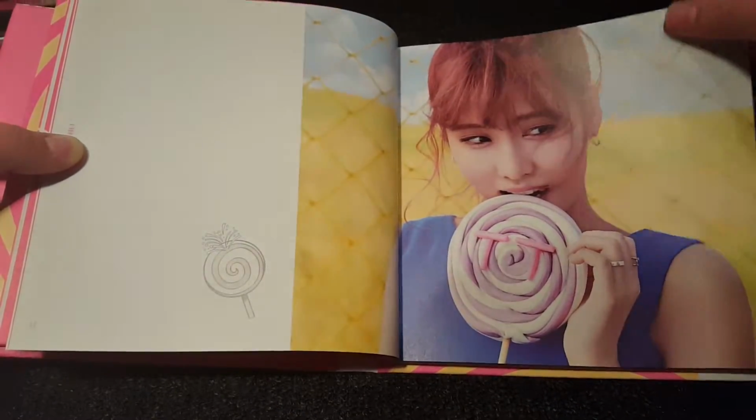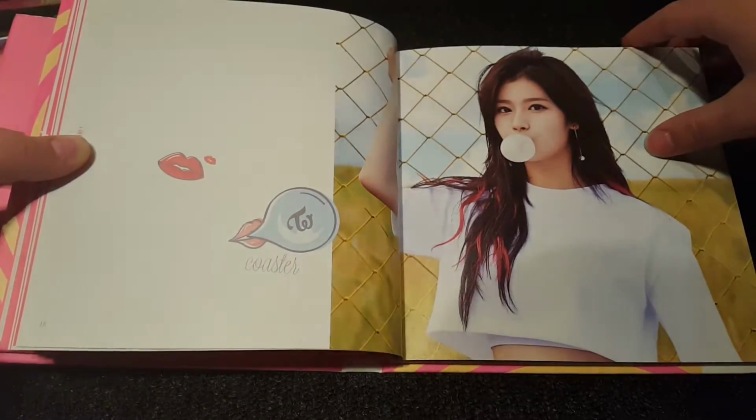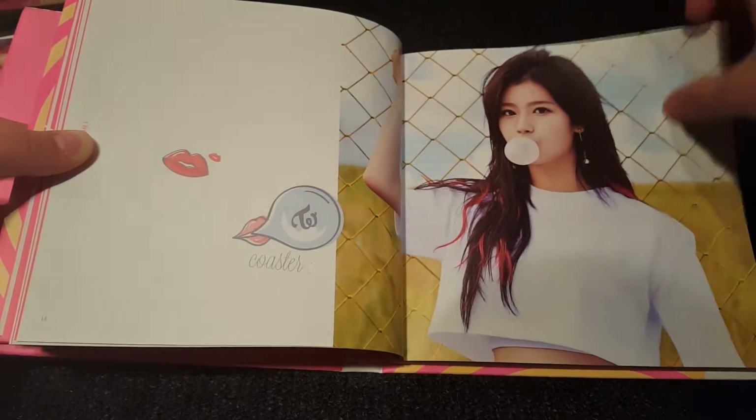He's seriously cute. I really love her hair. It's pretty.